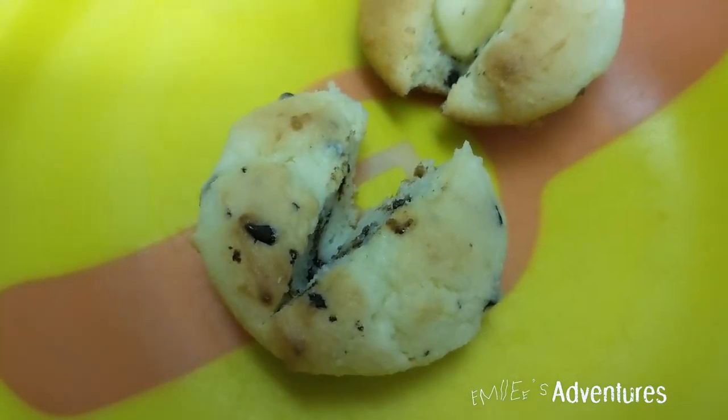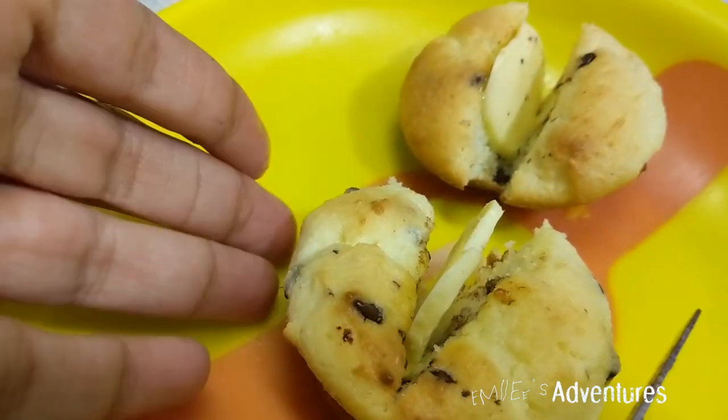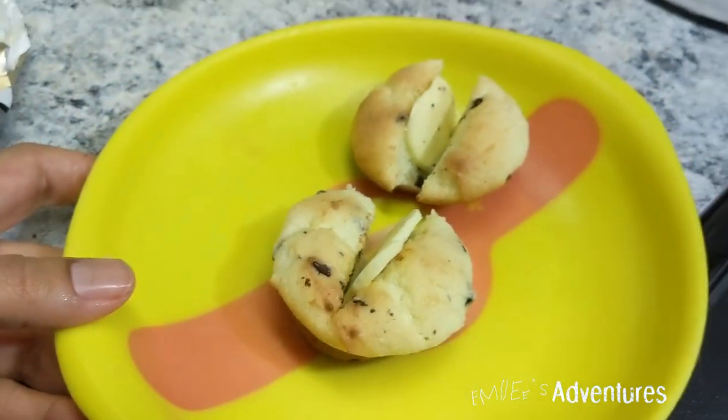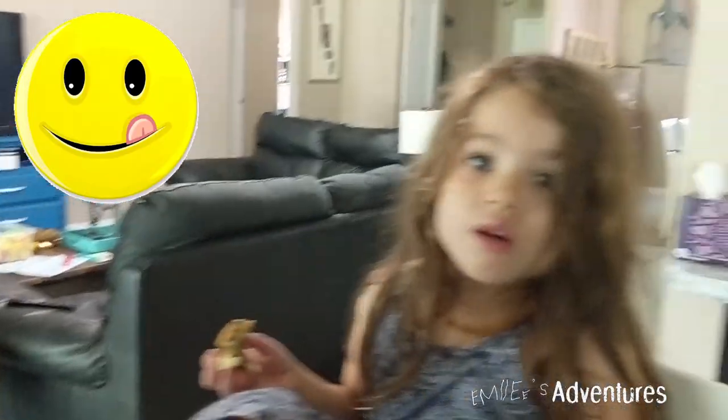You can smell that. Can you see the steam? A bit of butter. Wow. So yesterday, Emily made the muffins. Now, let's watch you try it.